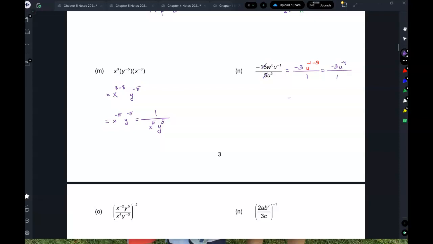So what happens now with this u? You want to move it down. Does the negative 3 also move down? No, because it doesn't have a negative exponent. Negative 3 stays on top. U to the 4 moves down, and that's it. So look at this. In the denominator, when I moved this up to subtract, there was nothing left in the denominator, so I put a 1 as a filler. But once the other one moves down, it moves down.